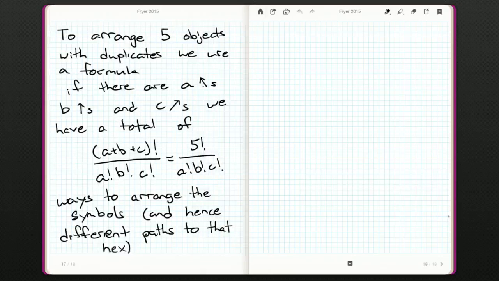That's all that matters, and that tells us the number of different paths. Well, the number of different paths is exactly the number of ways we can rearrange the 5 total objects, the up to the lefts, the ups, and the up to the rights. So as we'd expect, if we have 5 up to the lefts, we can't really rearrange those. You're always going to have the move up to the left, up to the left, up to the left, up to the left, up to the left. So there's exactly one way in 5 moves to get to that hex. There are other ways to get to that hex, sure, but they don't involve using exactly 5 steps, and that's what the problem's asking us for.